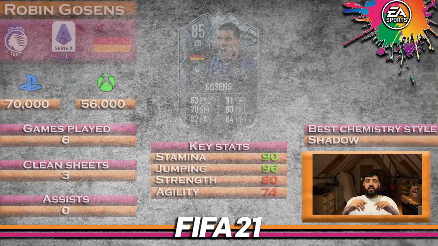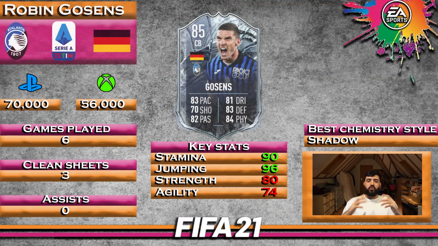So guys, getting into the final Robin Gosens review, this is of course the German centre-back from Atalanta in Serie A, so you've got some nice linkability options, we'll get into that in a second. Currently selling for 70k on the PlayStation, 56k on the Xbox, so fairly cheap for this guy. Not too expensive. I did of course get him as an untradeable in my party bag, so lucky me.